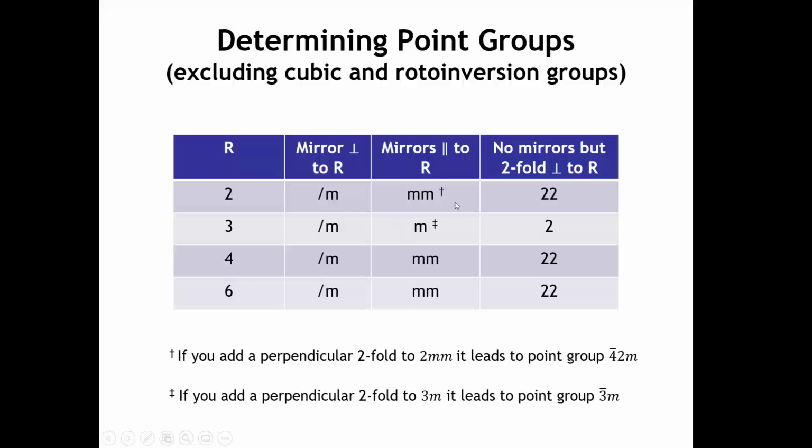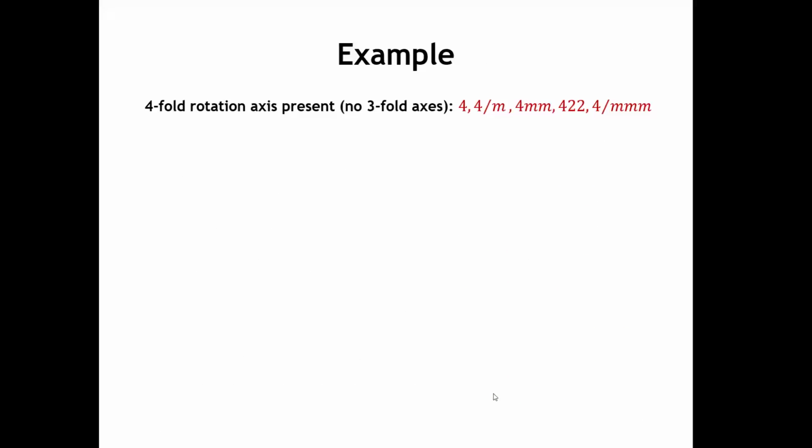And there's a couple caveats here with the parallel mirror planes just to be aware of. Let's kind of walk through that in an example. So let's say that you look at an object, let's say a molecule, and you can see that there's a 4-fold rotation axis. All right, so that tells you right away, okay, it's got to be either one of the tetragonal point groups or one of the cubic point groups. If it's a cubic point group, we're also going to see these 3-fold axes. So let's say that there are not any 3-fold rotation axes. We just have the 4-fold rotation axis. Then we have basically these 5 possibilities.